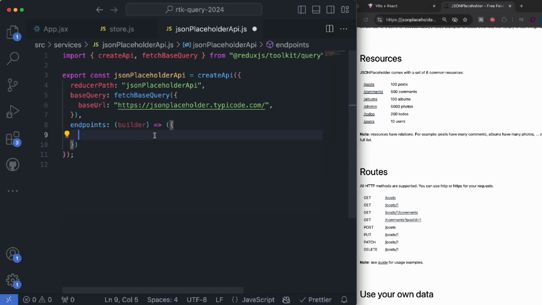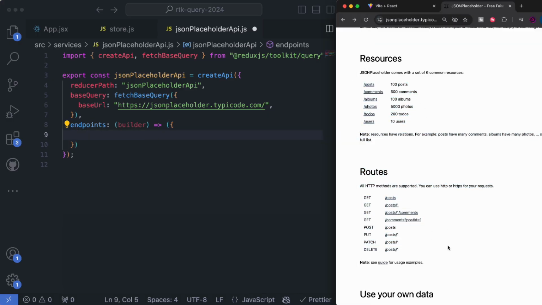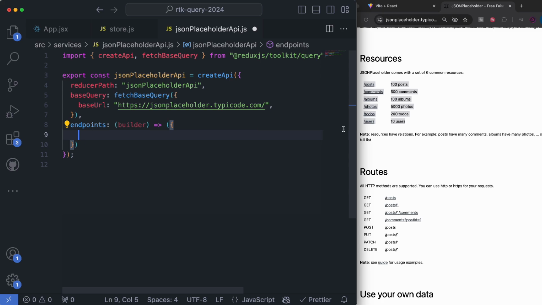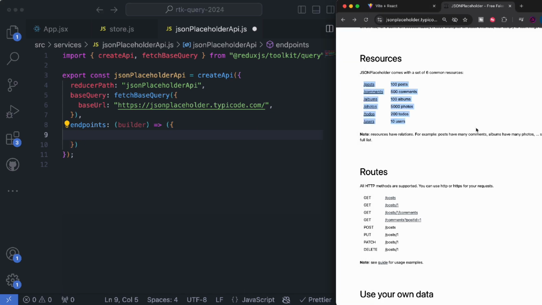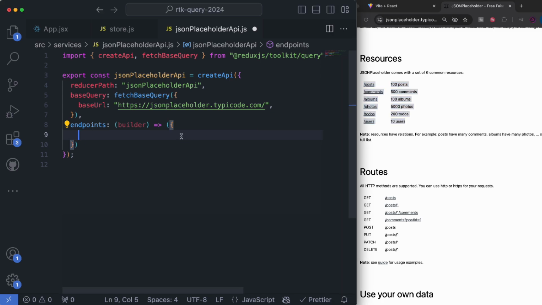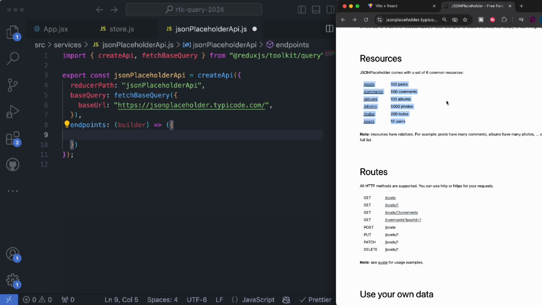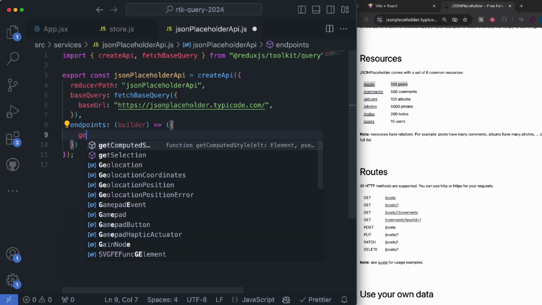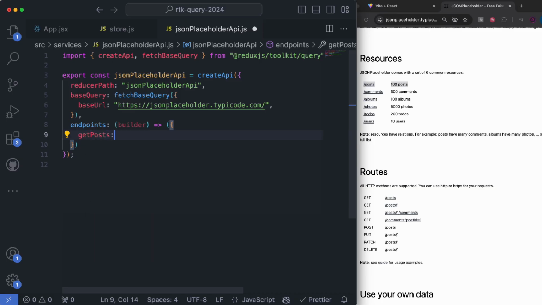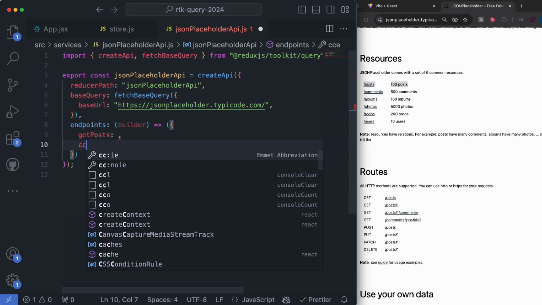In this tutorial, we're just going to deal with 2 of them, even though we could technically write endpoints for each of these endpoints that this API provides for us. But we just want to deal with 2 examples, one where we fetch data and one where we mutate data. So I'm going to create an endpoint here for getting posts, so accessing this endpoint over here. I'm going to create one called getPosts, and we'll deal with whatever that does in a second. But I also want to create one called createPosts.